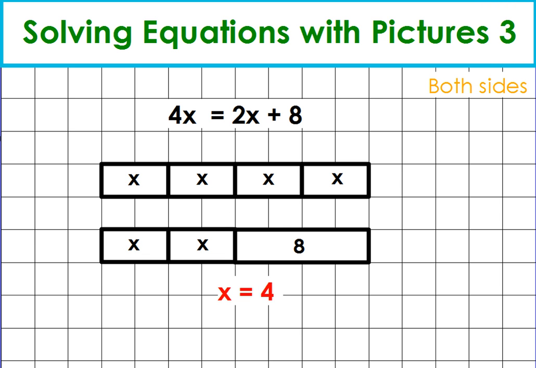We can check that this is correct by just sticking a 4 over each one of the x's and checking that the top row is still equal to the bottom row. Okay, so I've just replaced all the x's with 4s, and I've got 4, 8, 12, 16 on the top row, so that's 16, and on the bottom I've got 4, 8, plus another 8 is 16, so it definitely works. If I'd got a different number, it wouldn't have worked, and you can check that for yourselves.